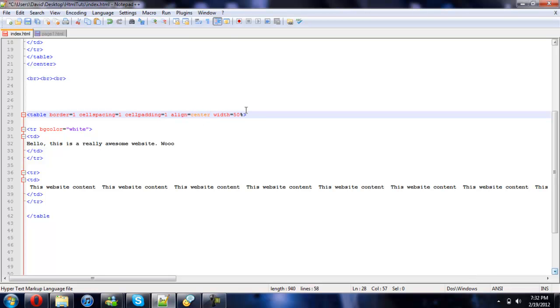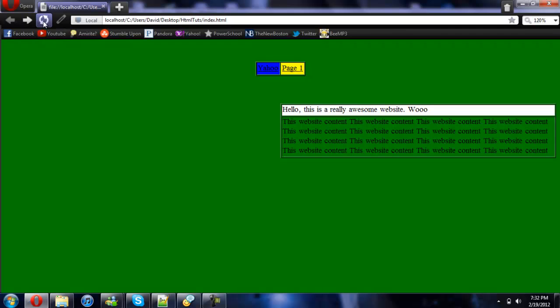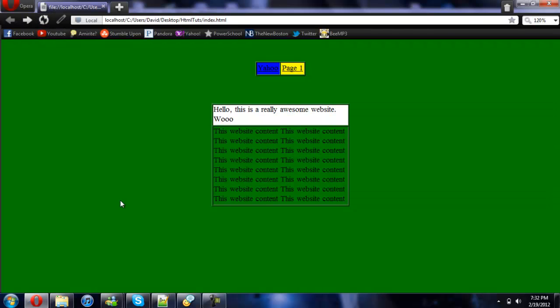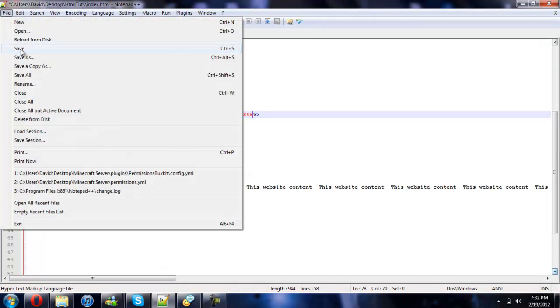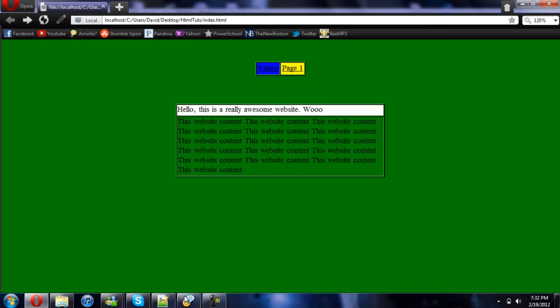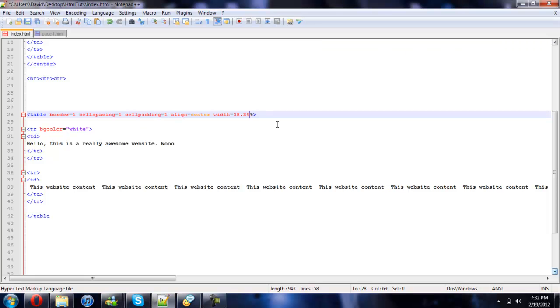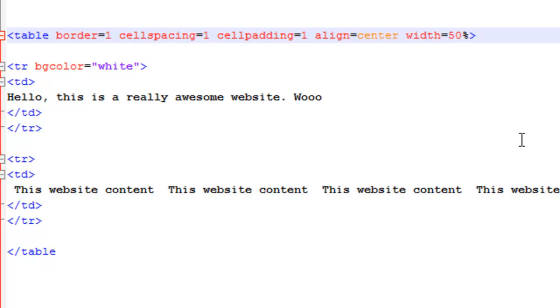And you can change this width thing to anything you want. You can do 25%, 75%, 33.385%, I think. I actually don't know if you can do that. Let's try it. 38.385. See if we get any errors. No, it does it. Yeah, you can do that and whatever. You can do whatever you want with that. And yeah, that's basically what you do with tables.